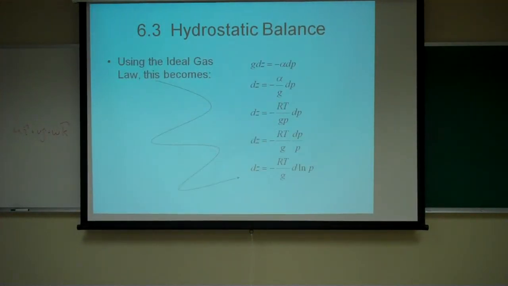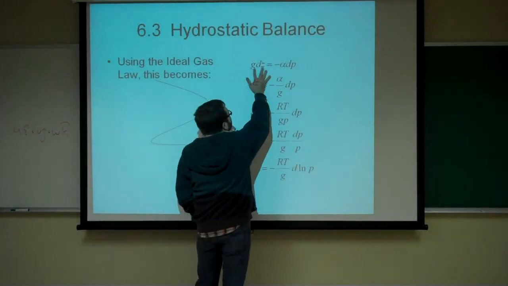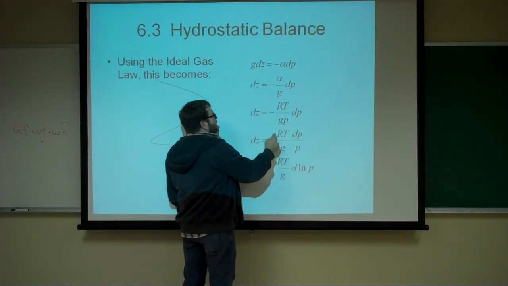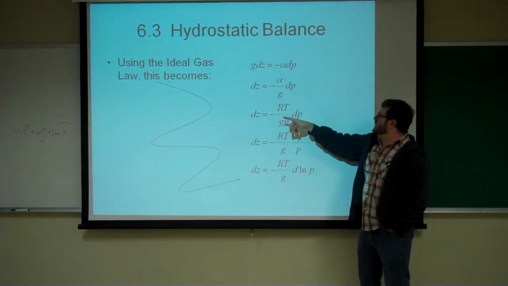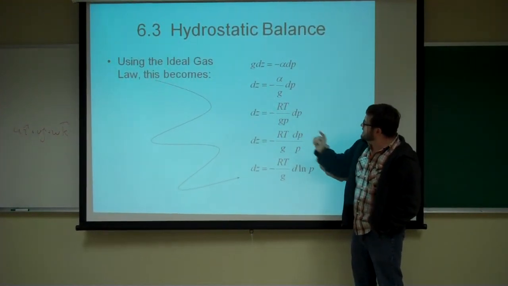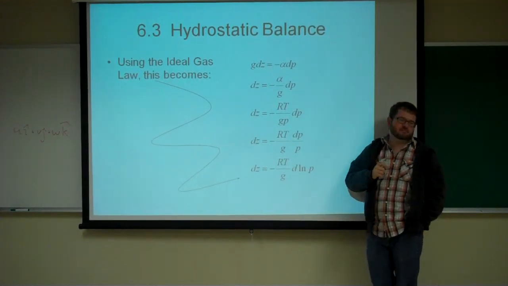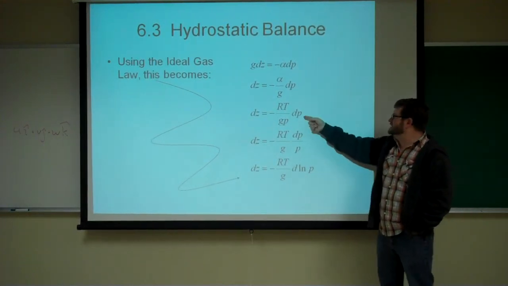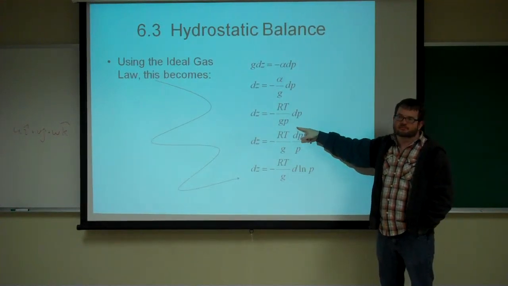Okay. Well, one thing we could do with this is some algebra here, and eventually apply the ideal gas law. We could take that form of the equation here. We could pull this g over to this side. And then we can apply the ideal gas law to that alpha. It's equal to RT over P. I got that right there. Okay. Now, why would we do that? Because everybody's favorite evil thing to do in calculus is to get something that's got like dx over x, or in this case dp over p.